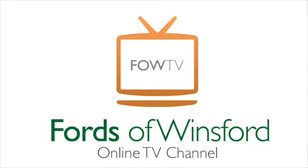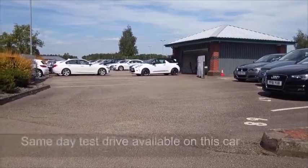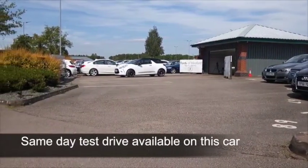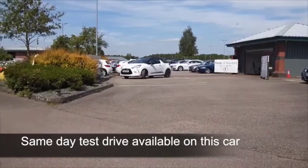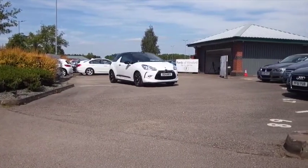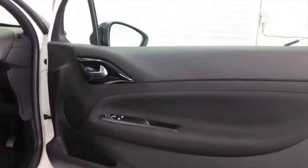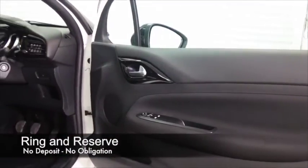Ultra sharp styling, classy car — the DS3 is Citroën's luxury take on the standard Citroën C3. This is a lot more fun to drive, a lot more distinctive looking, with a classy interior as well, and just a joy to drive. You're not going to find the running costs are too bad either with the 1.6.